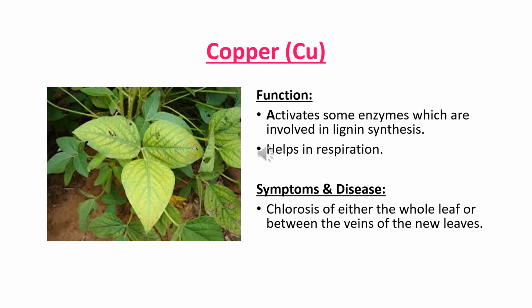Copper. The function of copper is to activate some enzymes which are involved in lignin synthesis. What is lignin? It's a kind of complex carbohydrate and is part of the cell wall of plant cells, and it gives rigidity and support to the plant. So with lack of copper, it doesn't grow properly.